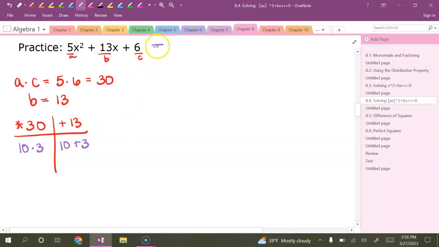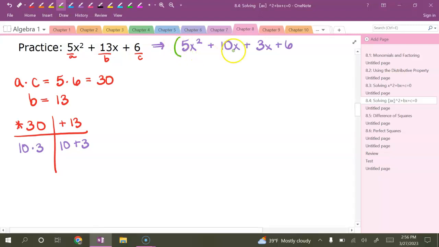So then I should have rewritten my equation here. So it said 5x squared plus 10x plus 3x plus 6. If you happen to switch those 2 terms in the middle around, so if you put the 3x first and then the 10x, it should not affect your final answer. Your factoring might look a little different than mine, but we should have ended up with the same 2 sets of parentheses with the same stuff inside of them.